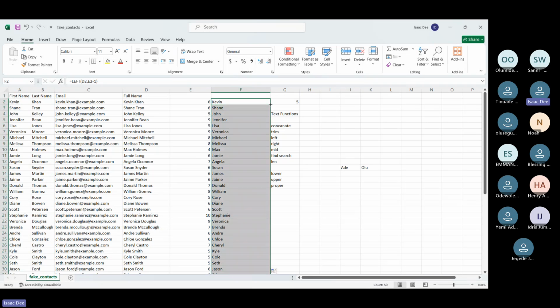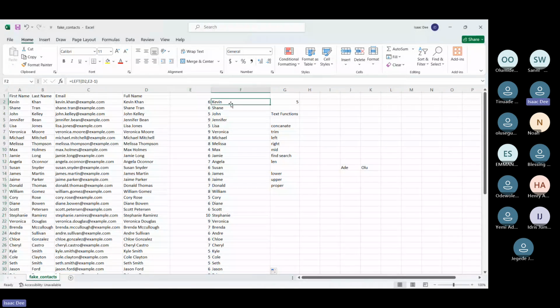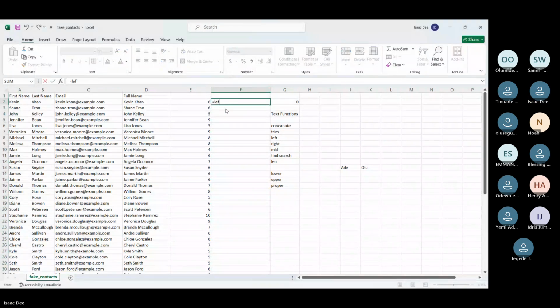I know we did not get this, so I'm just going to redo it. The way I did this now, I just did left the text and then this position. But right now, I'm going to remove this one, and then we are going to do it like, I'm sorry, I'm not explaining very well. Let me just explain how it should be. It's going to be left the text, this text, the number of characters.